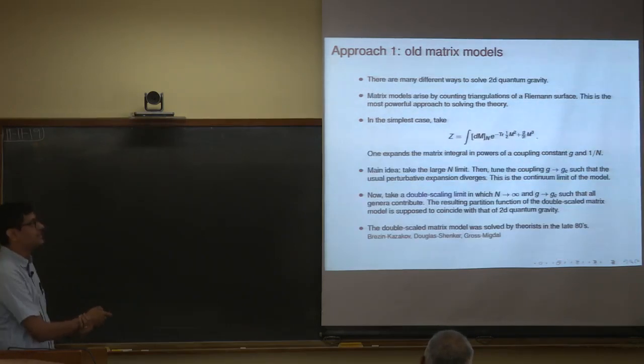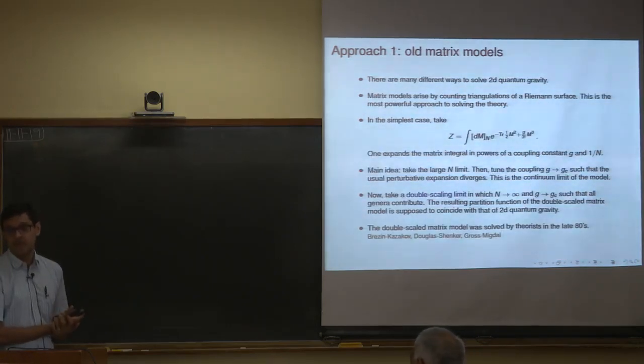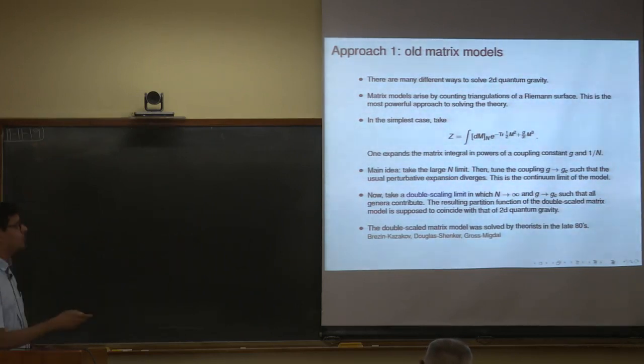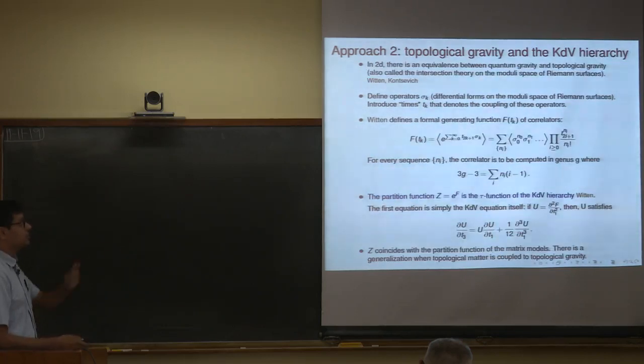Quantum gravity, let's say, is the old matrix model definition, where you write the action to be root g R and so on. Okay, I'll come to this in just a second. So this is one approach. Matrix model is a discrete approach to quantum gravity. This is the topological approach. So let me just stick with this topological approach for a moment and stick with this partition function, this generating function F.